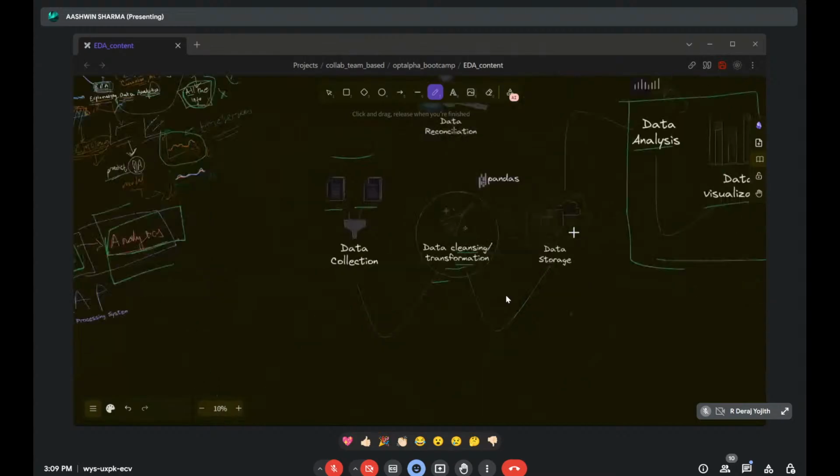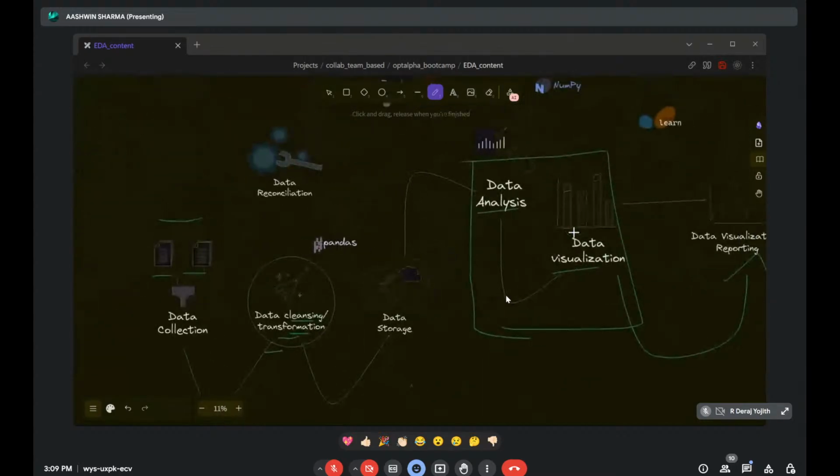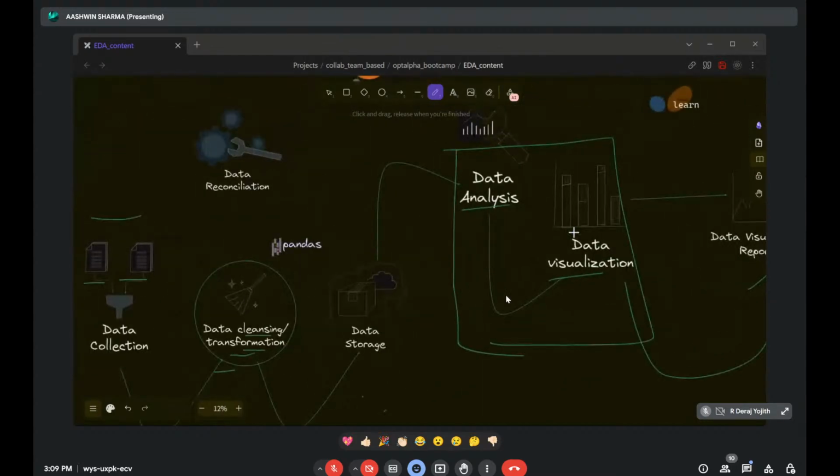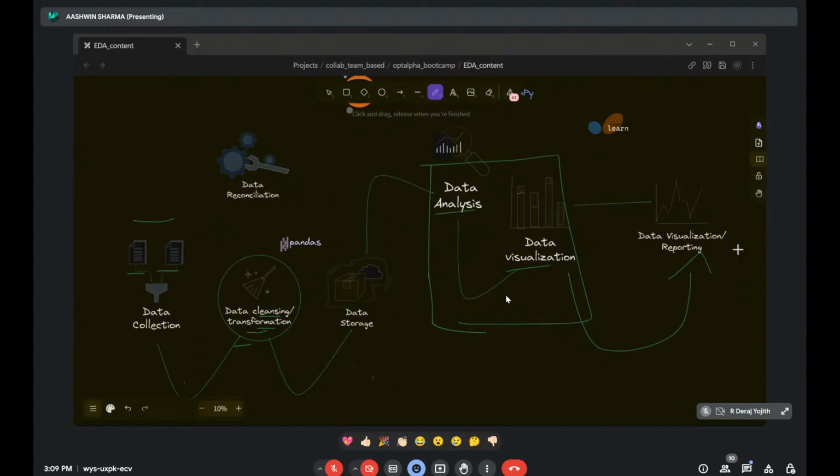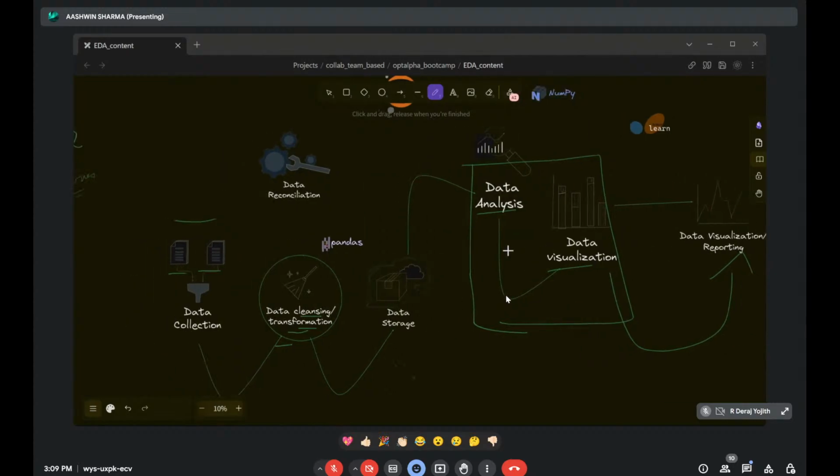And this is a visual representation of your analysis cycle, right? You collect the data, you clean and transform it, you store it, you perform analysis on it, probably statistical analysis or something. Then you visualize it, and then you report the data, right?